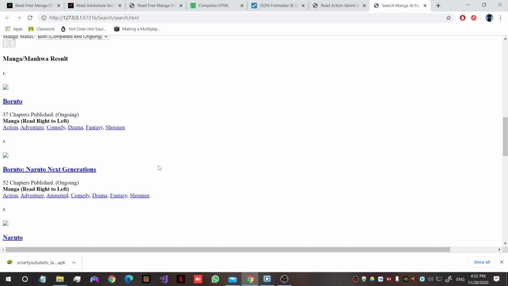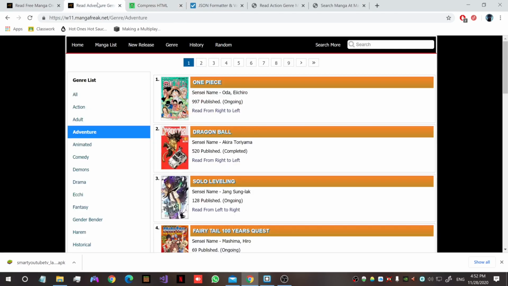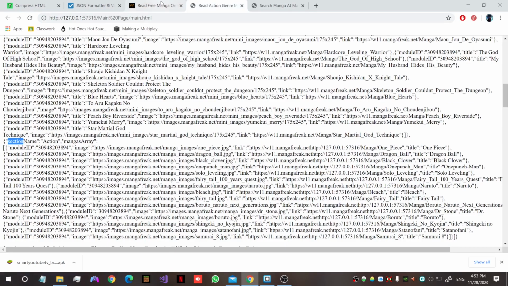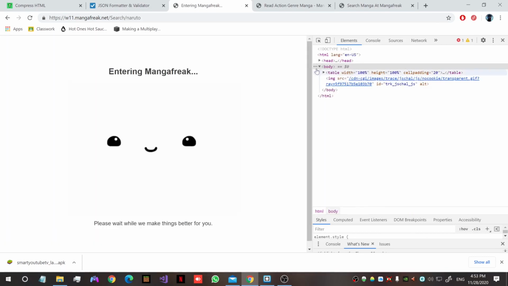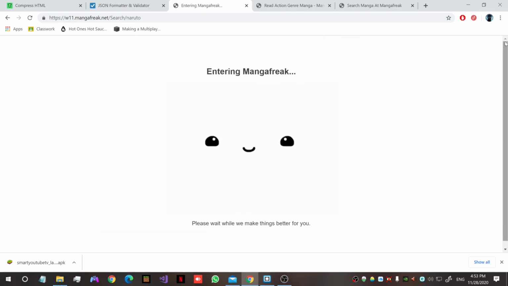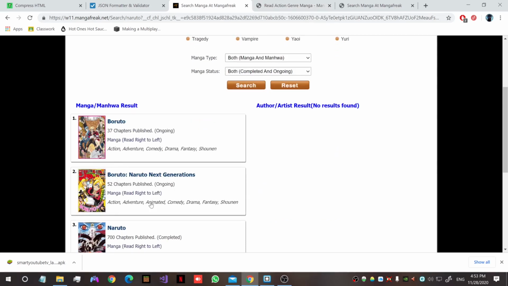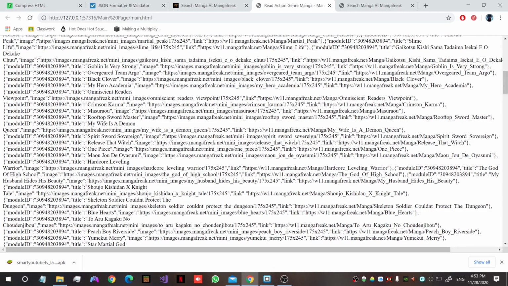Now we're going to inspect, right? I'm going to close this previous page and this, and I'm going to get a reference to my Naruto by going to the main website and searching up Naruto, which you don't have to do, but it's good to do. So look over here, we got Boruto Next Generations.